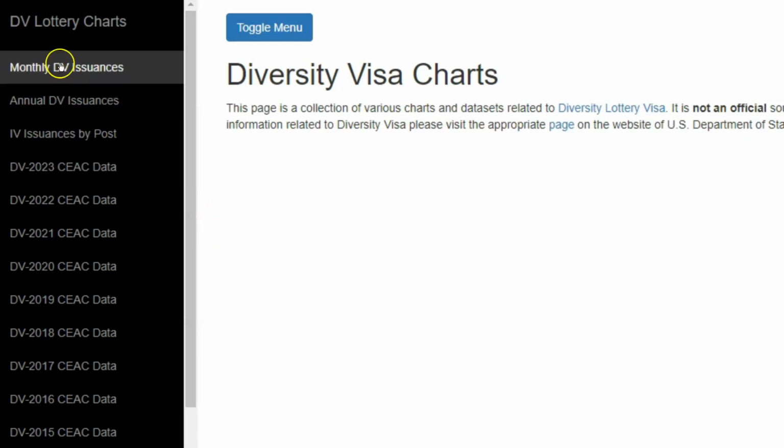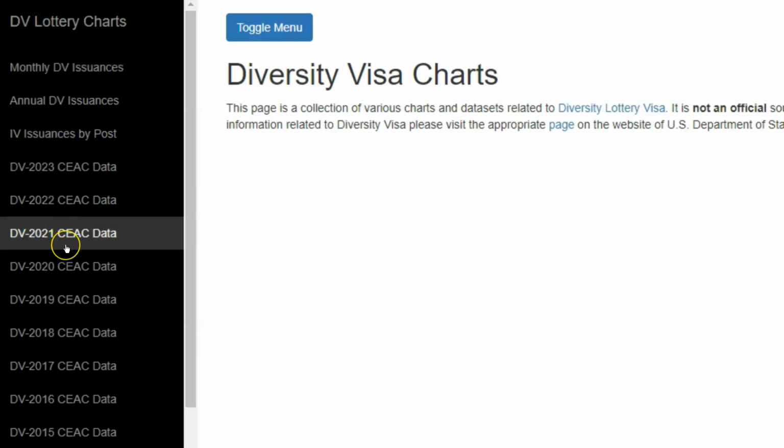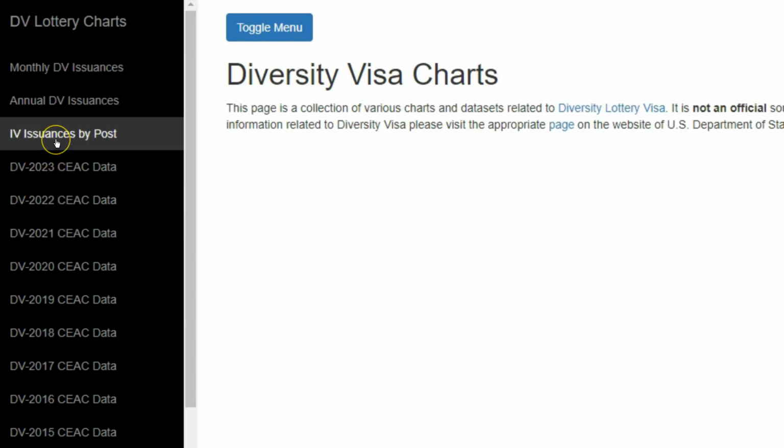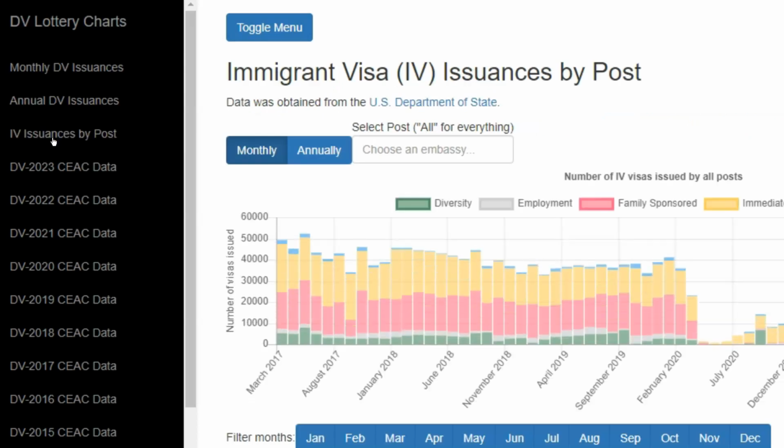In the left menu here, there are links leading to different pages on this website. The one you use to check immigrant visa issuances at U.S. embassies and consulates is this one, IV Issuances by Post. Click on it, and this is the page to use.